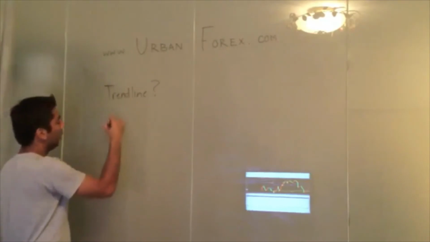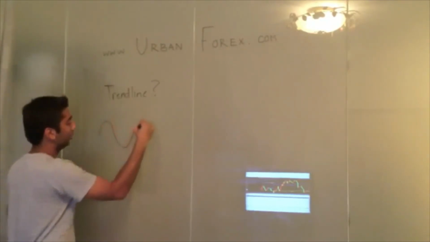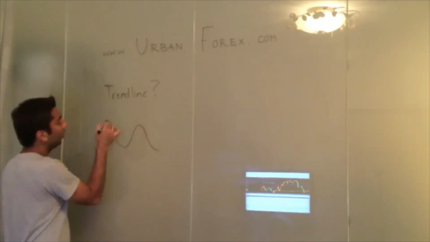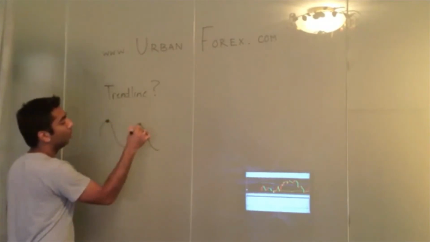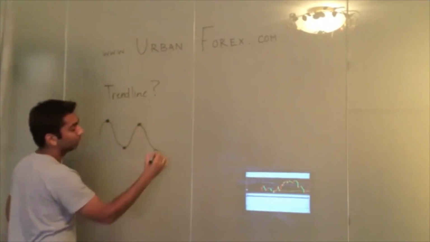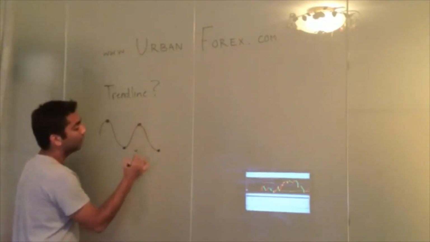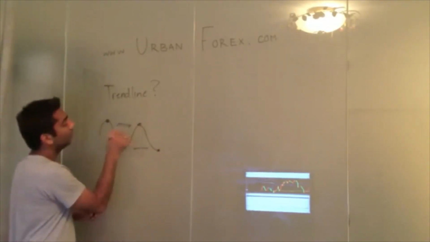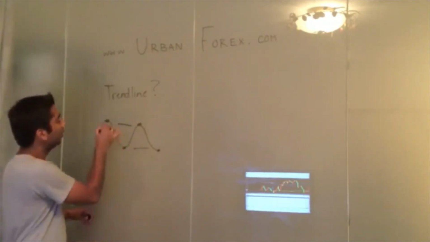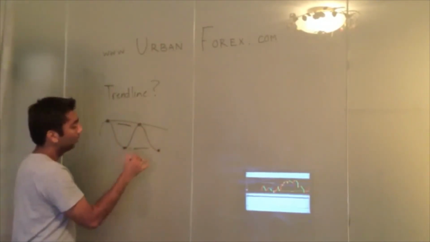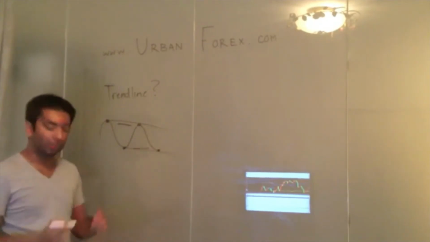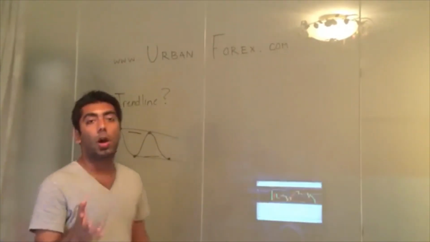Okay? Now when you have something like this, you want to connect only your tops or you want to connect only your bottoms. Okay? Does that make sense? Okay, and there should be a gap in between usually. There's always a gap in between, a free space. That's when you can connect trend lines. And that's how you know which way the market is going. Okay, so let me explain this to you how it looks on your screen.